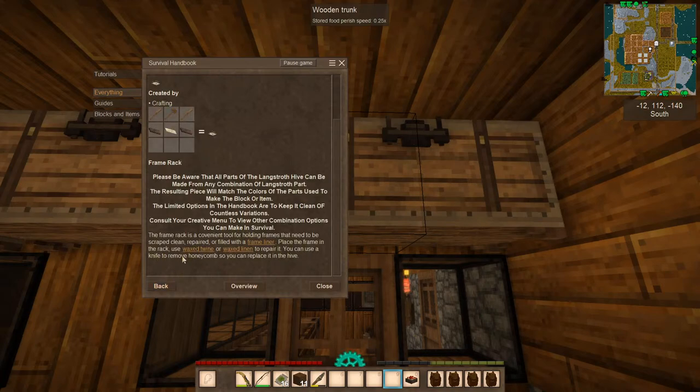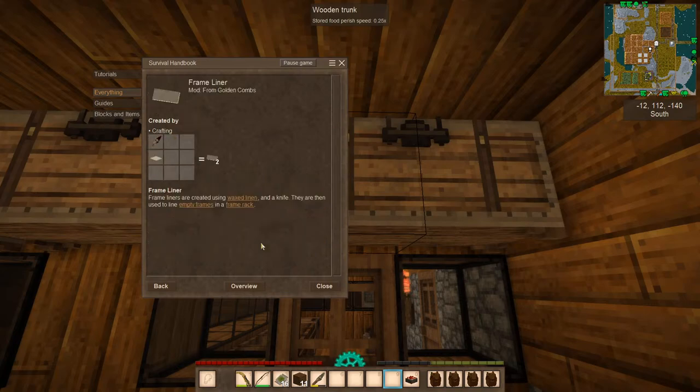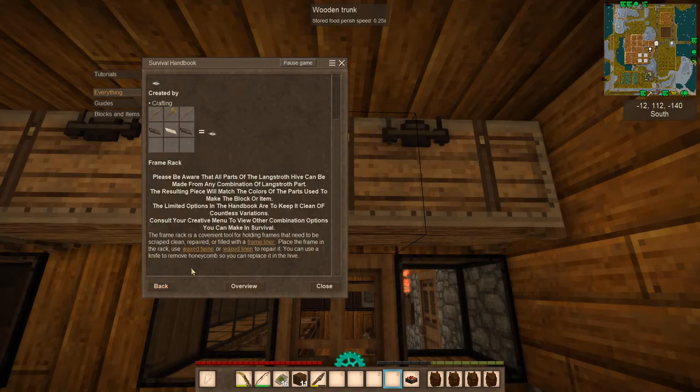Okay, place the frame in the rack. Use wax twine or wax linen to repair it. Okay, so this is the repairing. To craft the frame liner, I need a knife and wax linen. That makes 2 of those. And I put the frame liner inside the frame? Or the frame rack?